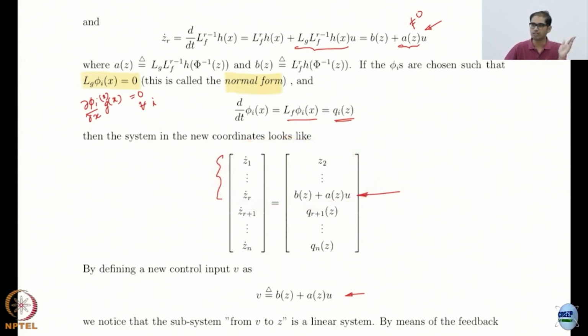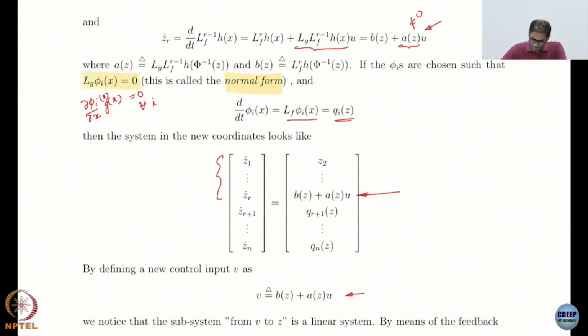You cannot do anything more. Whatever is the relative degree of your output, that is the best you can do. If you can find an output for which your relative degree is n, then this entire thing will look like a bunch of integrators. I hope that is clear, that if the relative degree is equal to n, then this is just all going to look like a bunch of integrators. So you have effectively completely linearized the system. Alright, great.